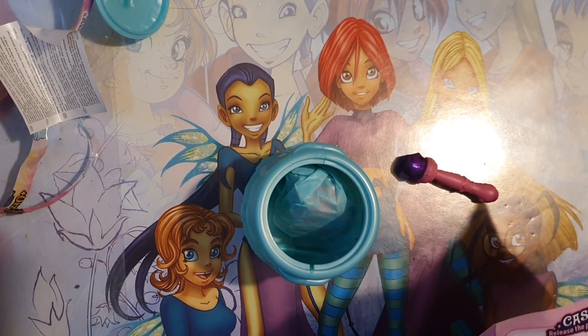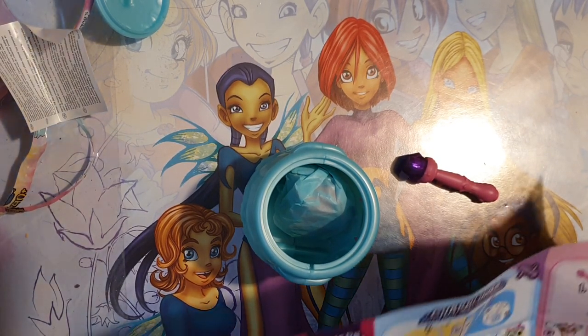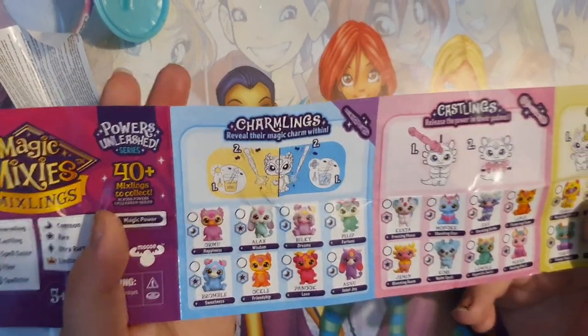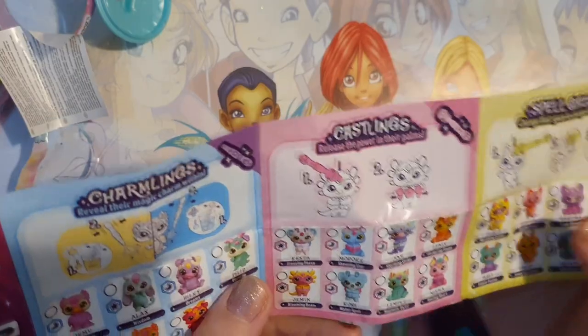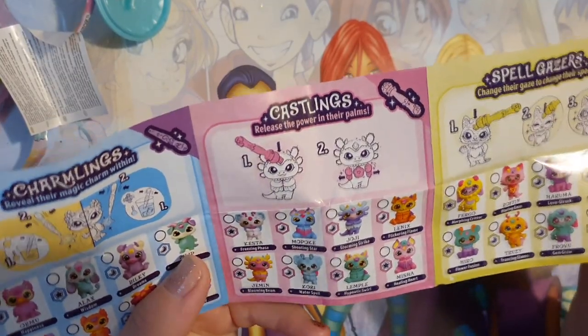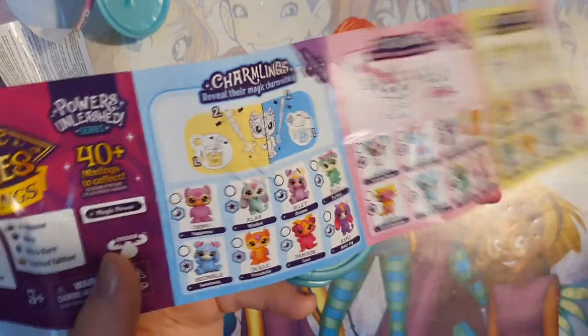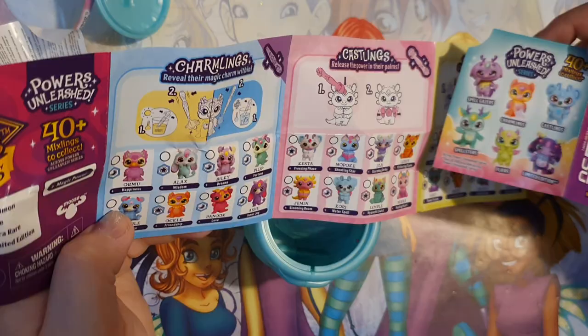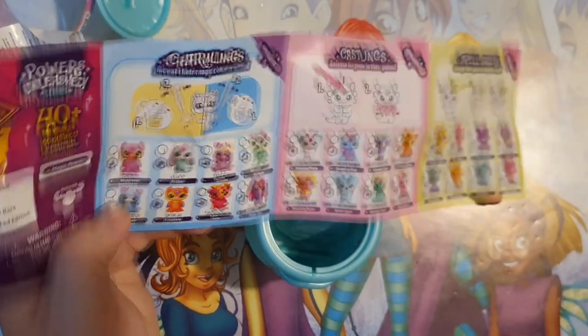Wait, let me see. It just says Mixlings Collector's Cauldron, because apparently there are different ones. This one is color changing. This one has a wand mechanism. And this one also has a wand mechanism. Okay. And the ones here are just a bunch of different ones, from all three series.